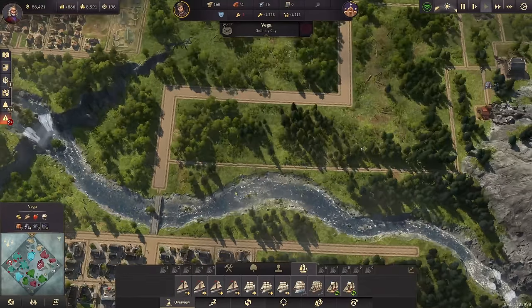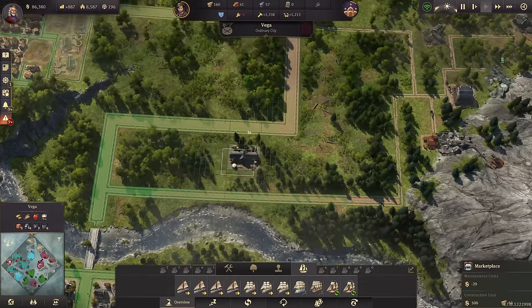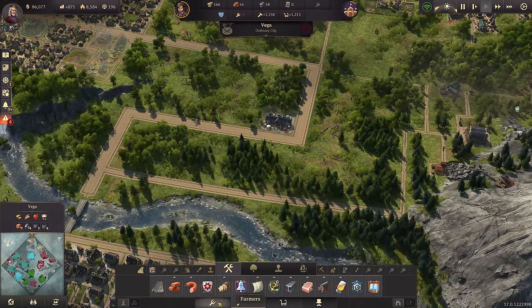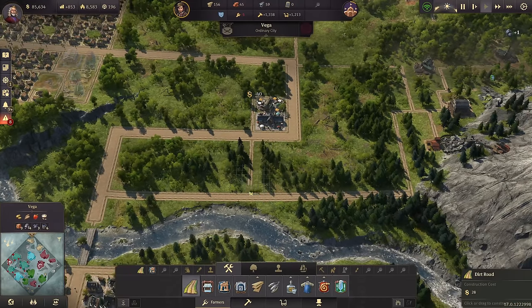I continue in the meantime with my city expansion, so I would like to have a double road here. And then we had the marketplace somewhere. That would be totally fine in this area. Together then also with a pub, to cause people some happiness, right?